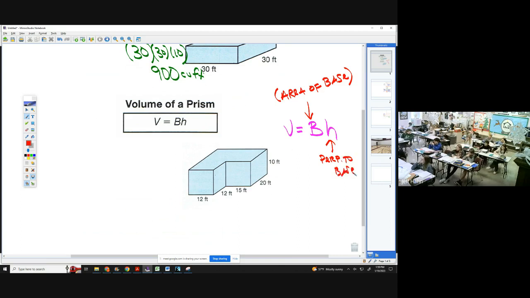So right here, the height of this shape has to be 10, because that is the length that is perpendicular to the base. Another way to think about it is if you actually set the shape on its base, the height would be how tall it is. But if I flip this shape around and set it on this bottom thing so it's pointed up like that, this would not be the height, because this rectangle back here is not the base.